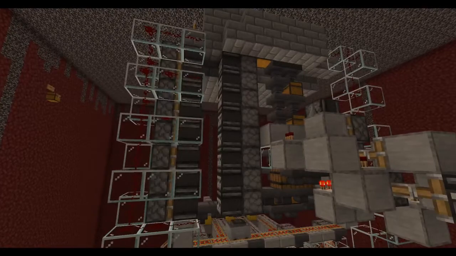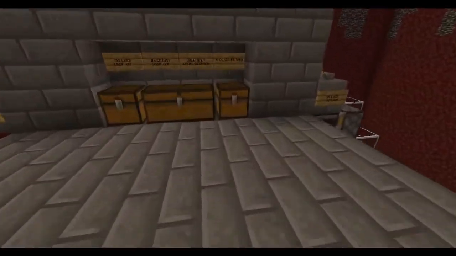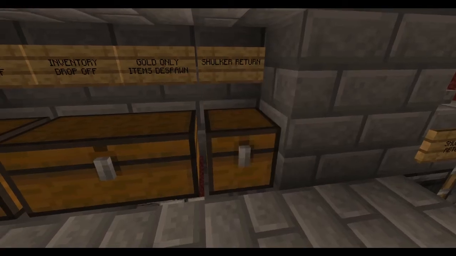I've also added this vertical dropper line, which will feed these shulker boxes once emptied right back up here into the shulker return. That's not shulker boxes.